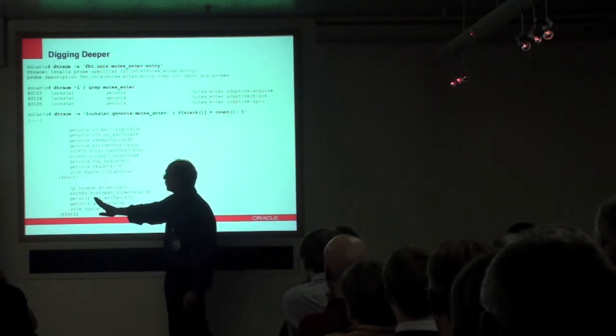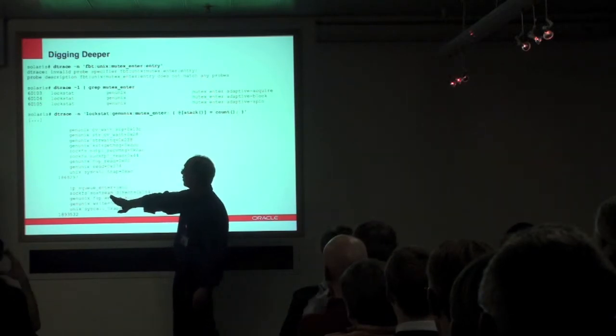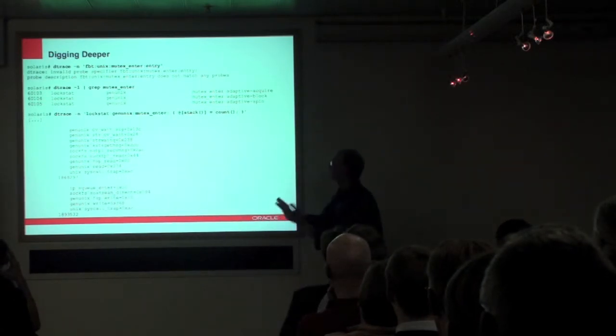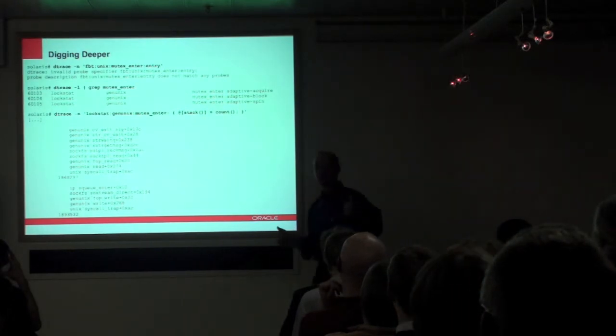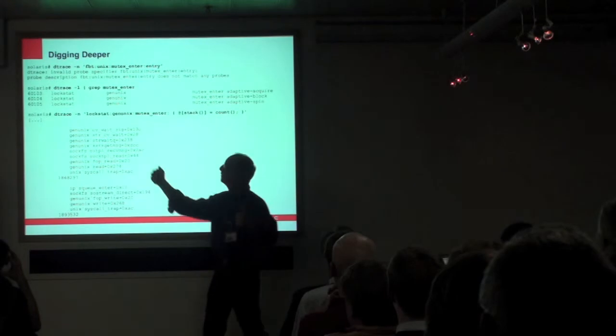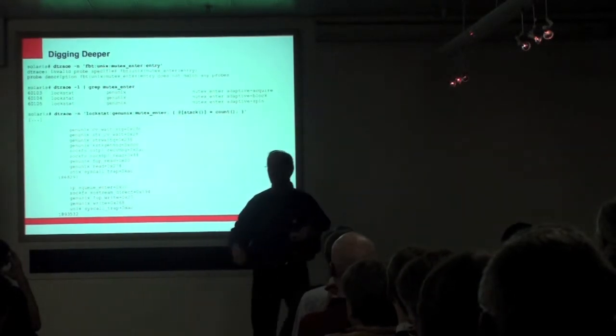You could figure out that you were writing to the network and reading from the network. And even if that's all you get out of it, you've actually learned a lot about, A, what your system is doing, and you know where all these mutex enter calls are coming from.